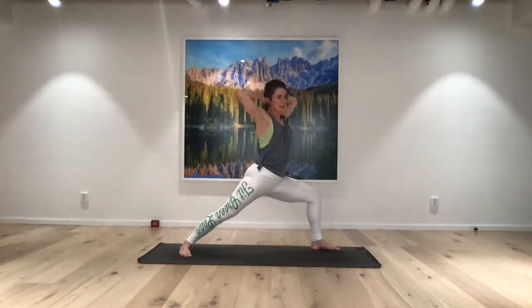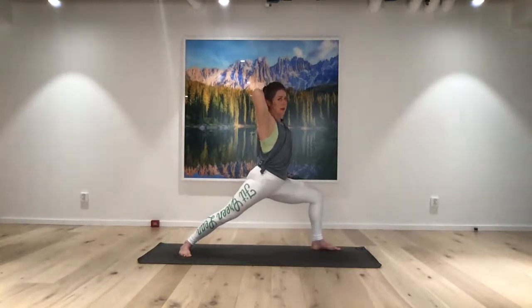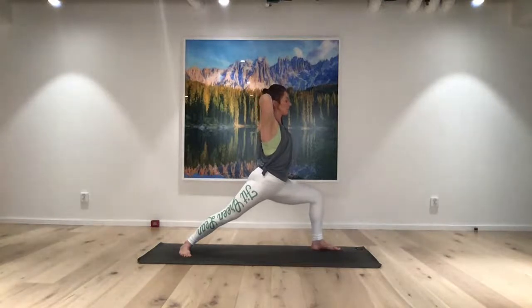If you need, you can reach a little bit more forward with your right elbow just to try to bring your chest in line with the front of the mat, pushing into the heel of your left foot and the outer edge of your right foot. Breathing here, super strong. Draw your core in a little bit more, bend a little bit more deeply.